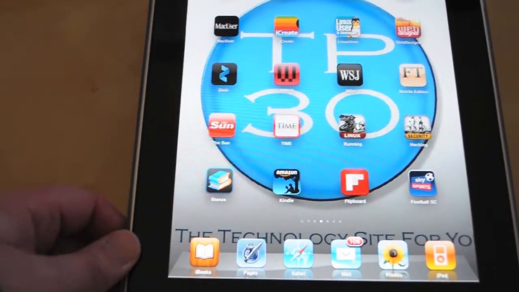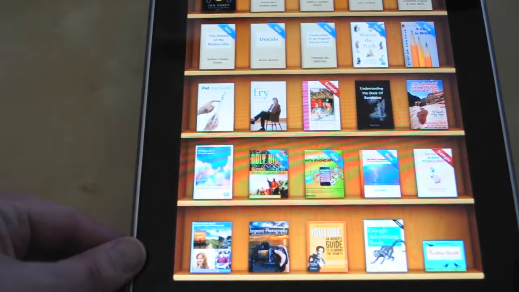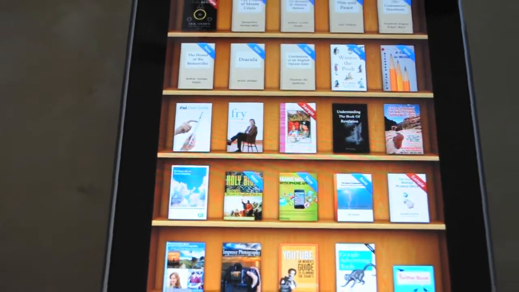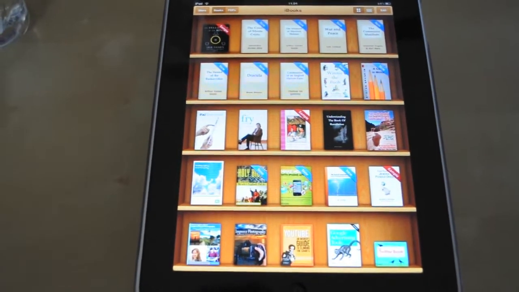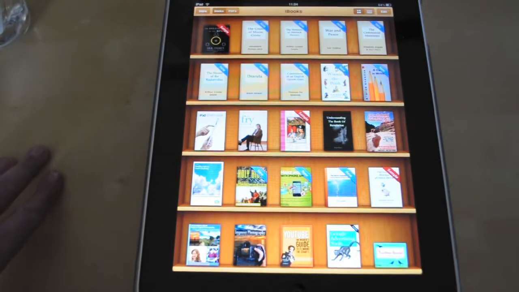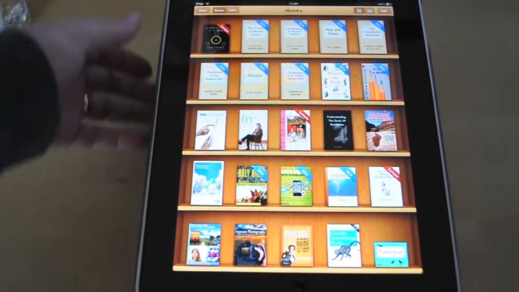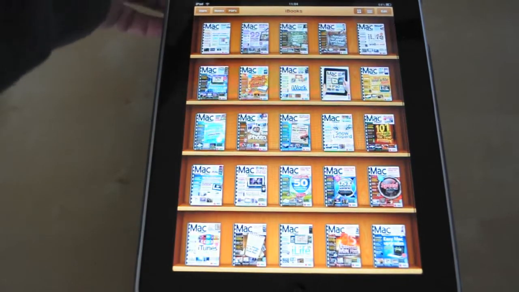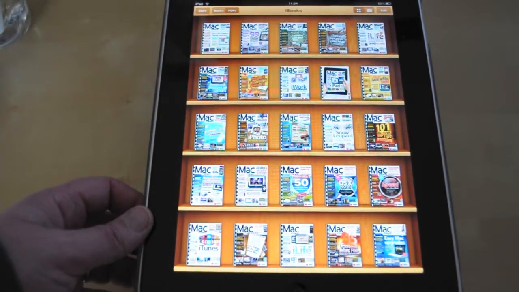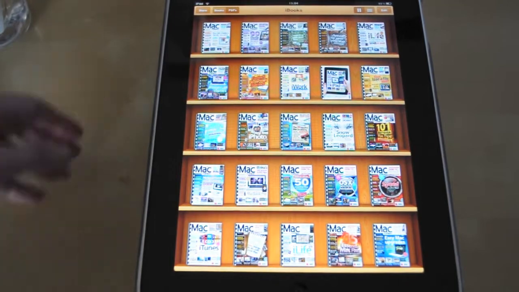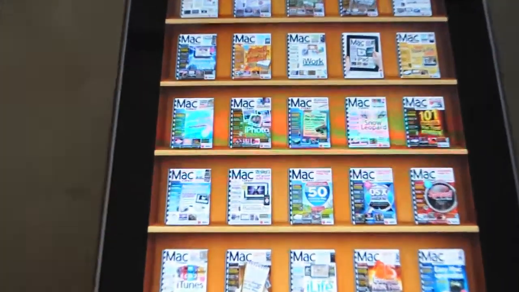First of all, I'll jump straight into Apple's very own iBook store, and as you can see here, aesthetically it's incredibly pretty. You have all the books laid out just as you would in your own library at home, or your library down at school, on a bookshelf. You have a PDF set in here as well, so you can drag and drop your PDF files into it, and again it lays them out just like the books. I've got my Mac format magazines in there.